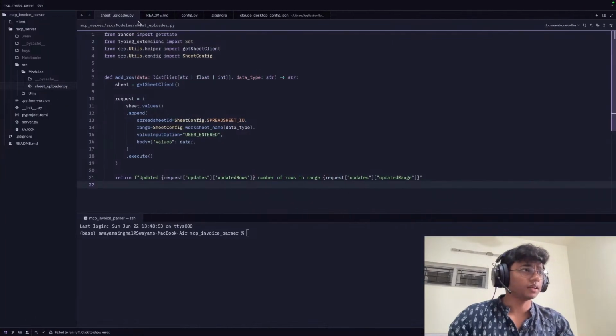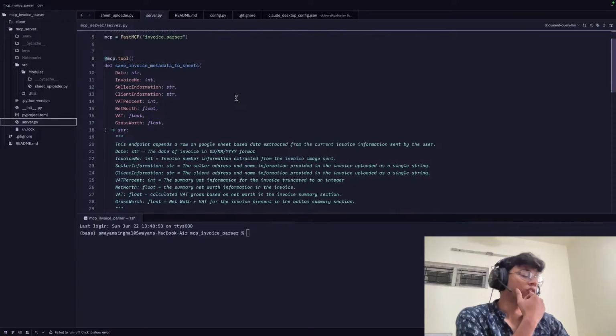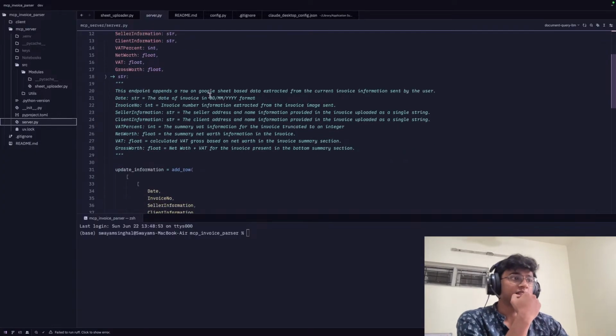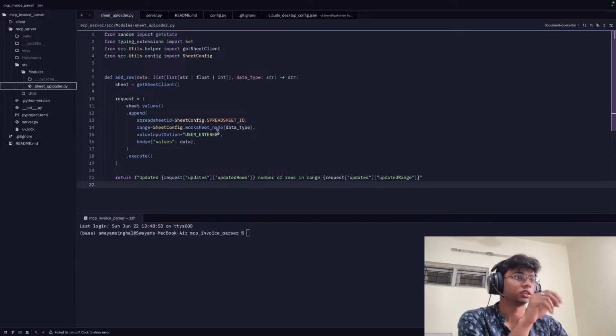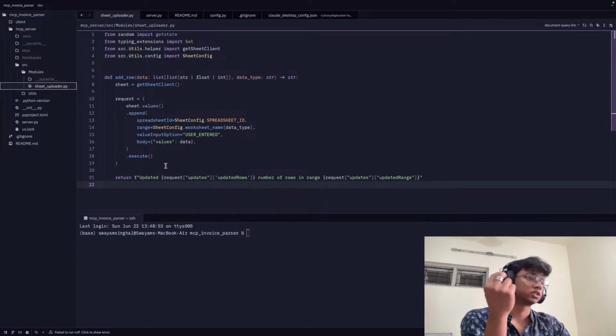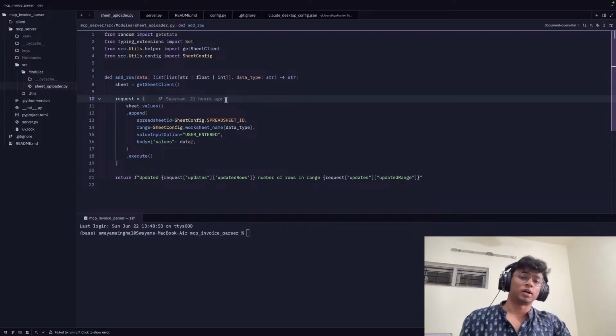So let's first complete our uploading part. We'll have to go into the server for that, and inside of the server we have this server.py where we have all of our endpoints. Inside this endpoint we just basically created a module where we had the sheet uploader, which has a function called add row, and that add row just basically uploaded anything we gave to it. It just took a bunch of rows, which is a list of lists, and uploaded that into our system, which is our Google Sheets for now.